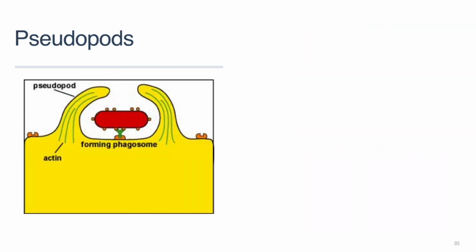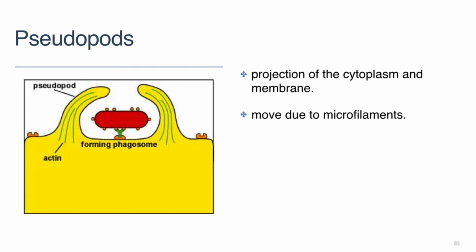Protein fibers are also found inside structures called pseudopods. Pseudopods are not permanent structures of a cell. They are temporary arm-like projections of a eukaryotic cell membrane. They are filled with cytoplasm, and pseudopods or pseudopodia primarily consist of actin microfilaments. They also may contain microtubules or intermediate filaments, but they're believed to be mostly made out of microfilaments.